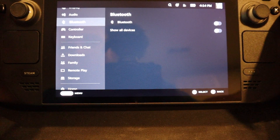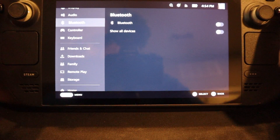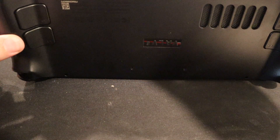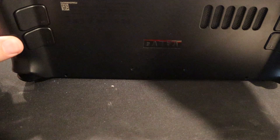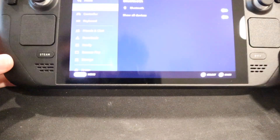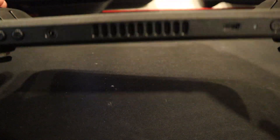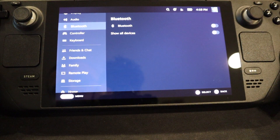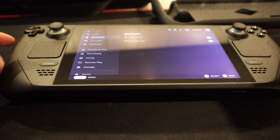Plus the Steam Deck itself and a nice case — I think it's an amazing deal. The 512 gigabyte option on Steam is $649, and I have 2 terabytes of storage. It's pretty simple to do. All you've got to do is take the 8 screws off, open it up, disconnect the battery, unscrew the 4 screws, disconnect and unscrew the old hard drive, put the new one in, put the heat sleeve over it, screw it back in, put the tape over it, snap it back together. I would suggest not screwing it back in until you have it all set and ready to go.